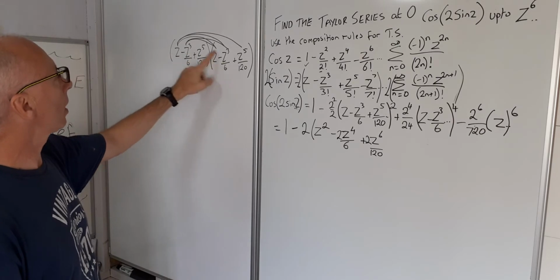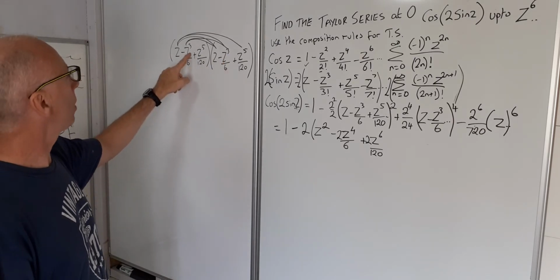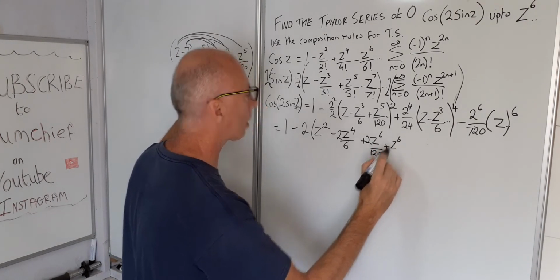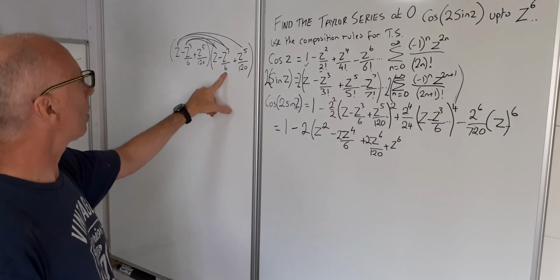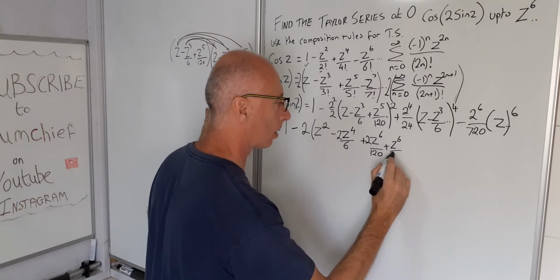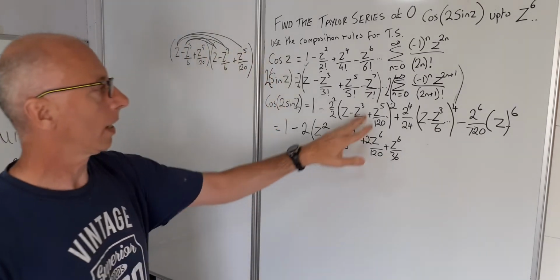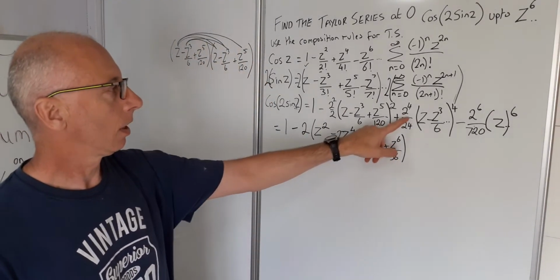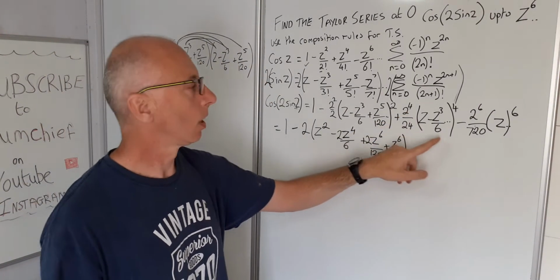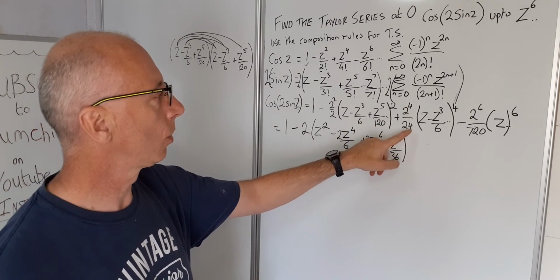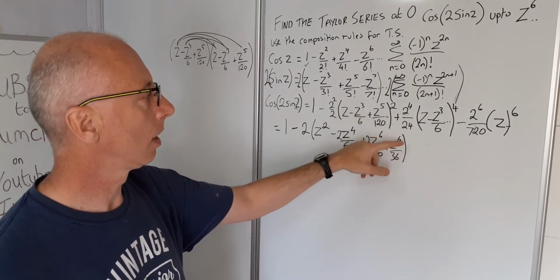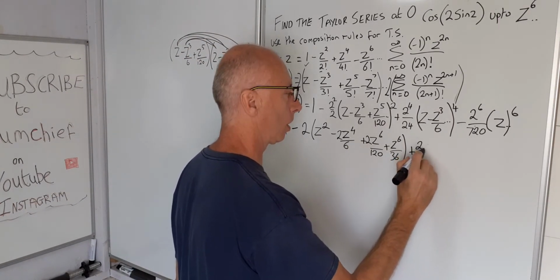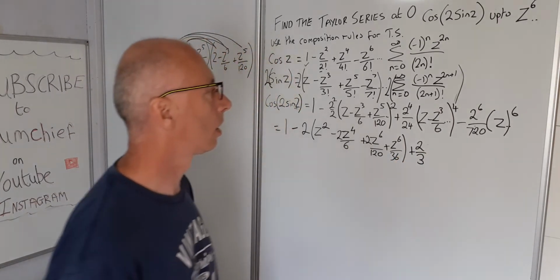And then not forgetting the z cubed twice. So minus z cubed times minus z cubed would be plus z to the 6, 6 times 6 is 36. Okay, so that takes care of the squared terms. Now let's move on to this bit. 2 to the power of 4 over 24. 2 to the power of 4 is 16. 16 over 24 is 2/3. So it's going to be plus 2/3.